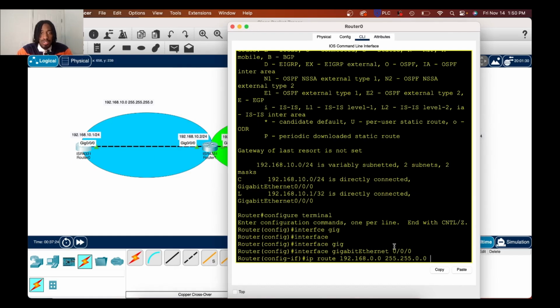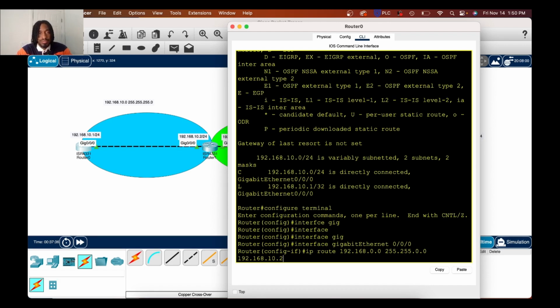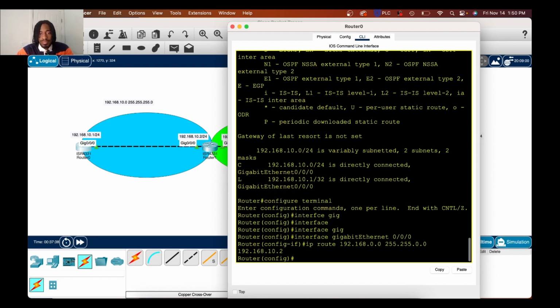We always need to enter that middle destination so that we can communicate with each of the other networks. It's going to be 192.168.10.2. Alrighty, so now let's go ahead and exit.